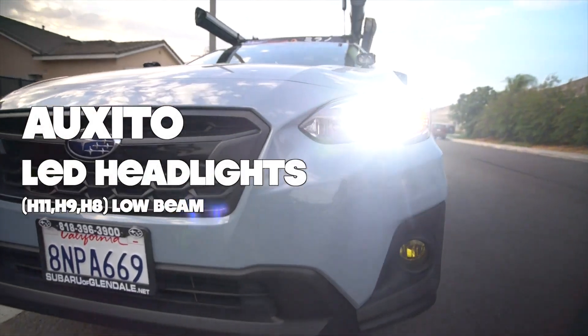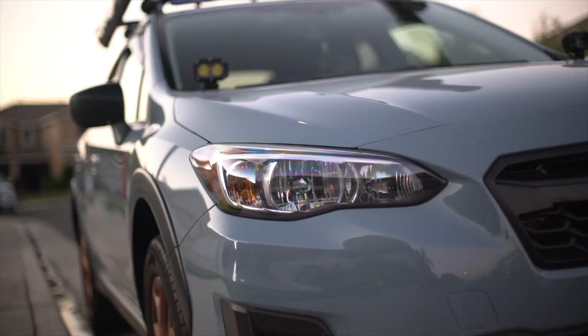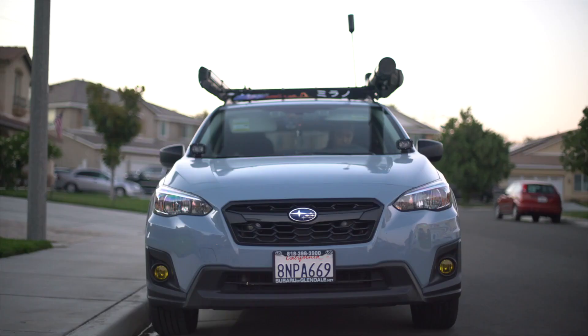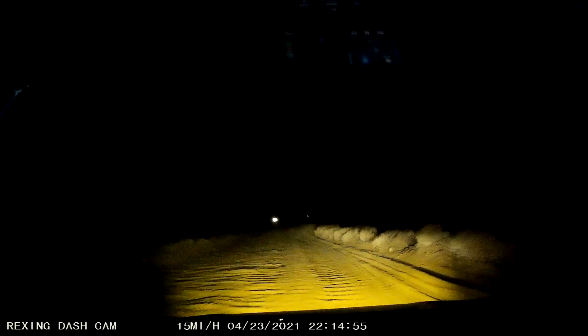What's up everybody, Nyan here, welcome back to the channel. As many of you guys know, I currently drive a 2020 Crosstrek — I got it back in November 2019. I've had it well over a year now and I currently run the stock halogen lights. I was going to eventually upgrade to LED lights because the stock headlights weren't doing it for me, especially when I'm off-roading. I do fairly light off-roading when I go rock climbing, so I wanted to find a better solution outside of just having the ditch lights I already have installed.